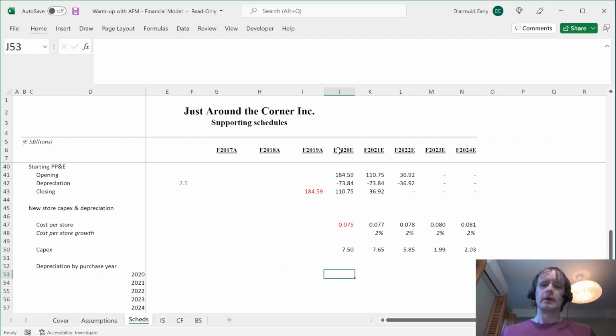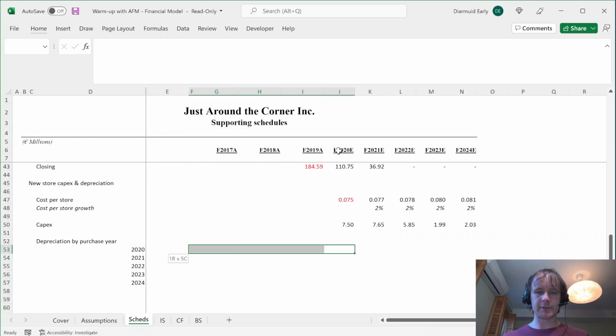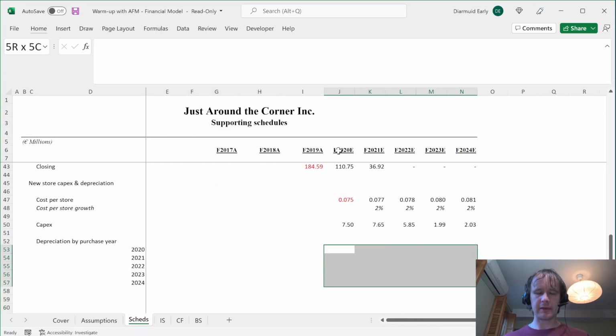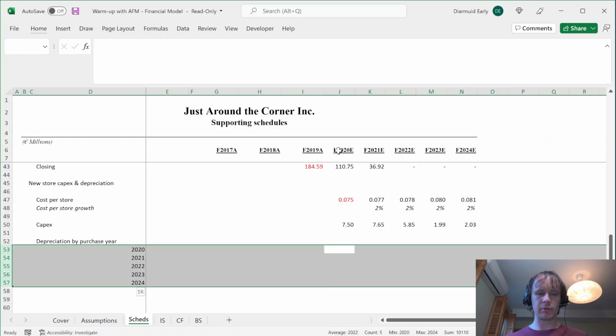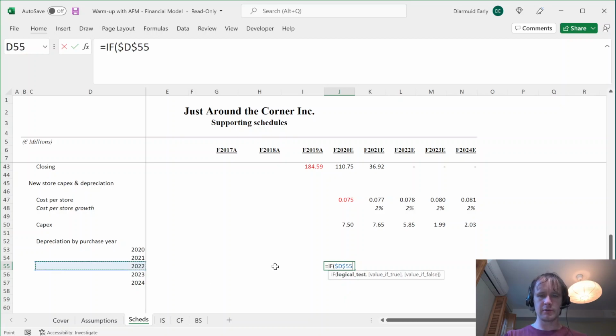And now, I'm going to show you a bunch of different ways to do this, starting with a couple of ways to fill out this table, and then, like I said, I'll show you a way to do it without kind of growing the whole thing down like this. But start with the simplest. 2020 is not actually the best one to start with. Let's start with 2022. So the first thing I'm going to want to say is if this year, lock in the column, is greater than this year, lock in the row, then 0, right? And then for now I'll just say otherwise X.